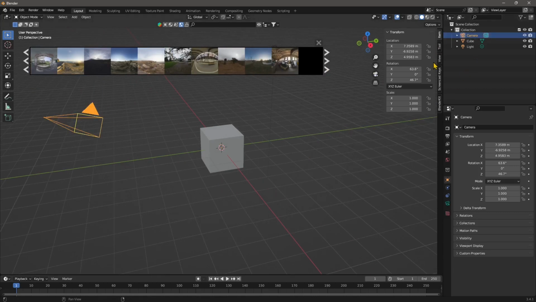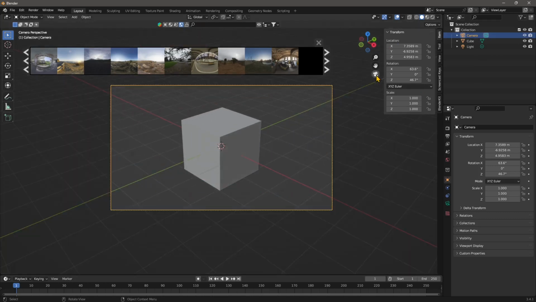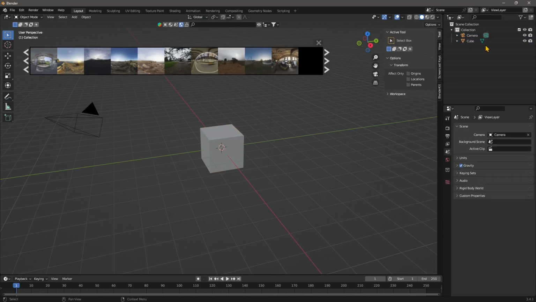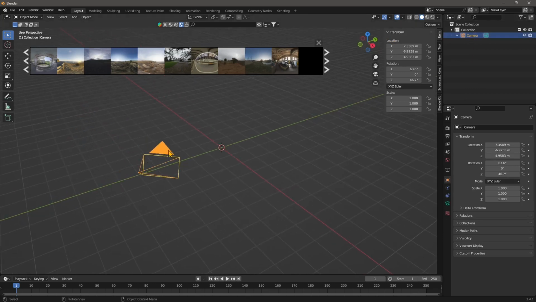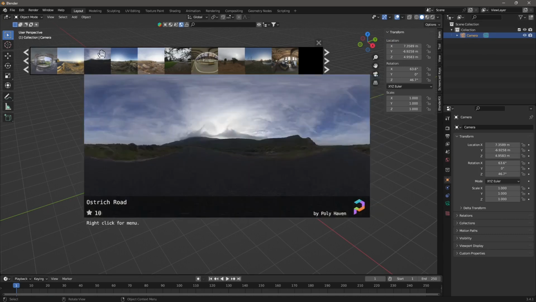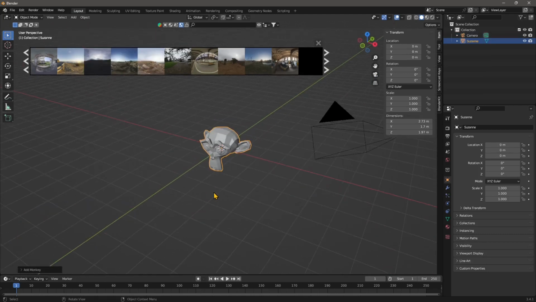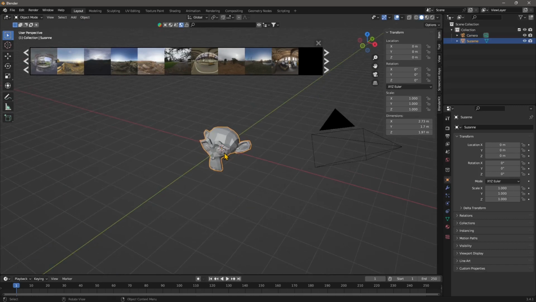So this is the standard scene in Blender. We have a camera, and we can click here to see inside the camera, and we only have a cube and a light. Now we can get rid of the light and the cube, and we're only gonna keep the camera, but we need a subject. I don't want to use the cube because it's a really simple subject, so let's get the standard monkey head of Blender.